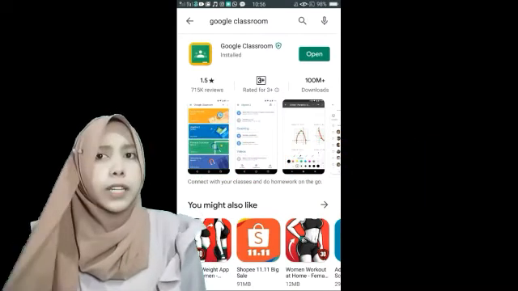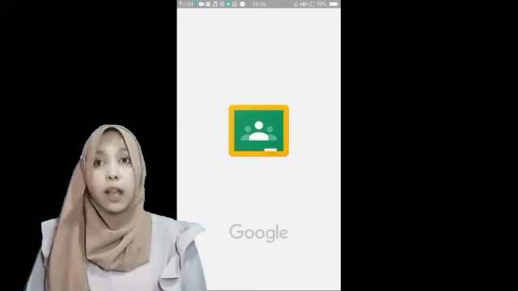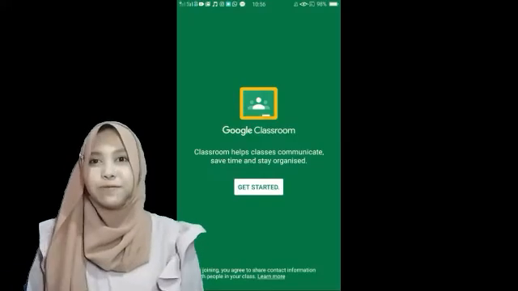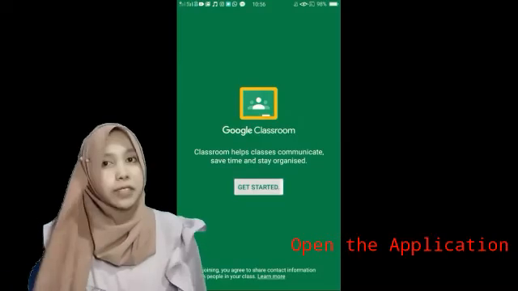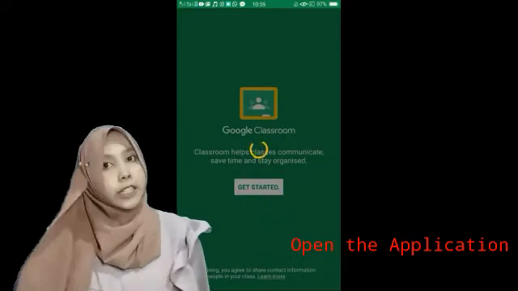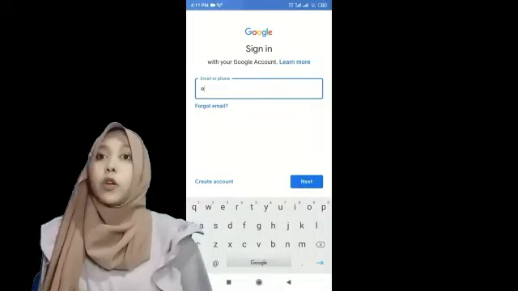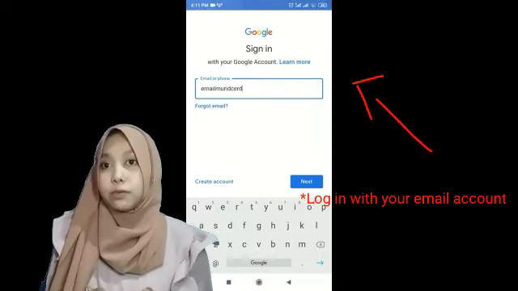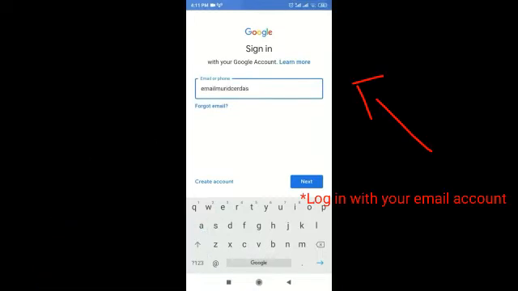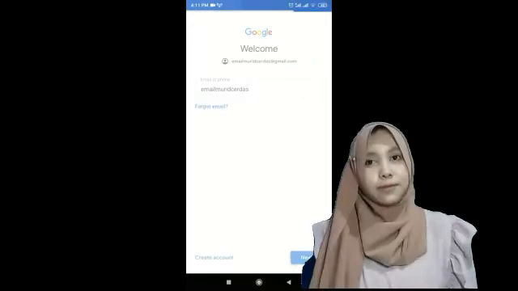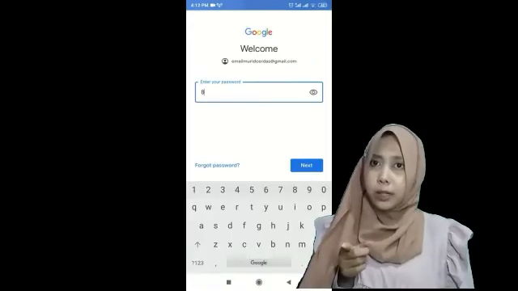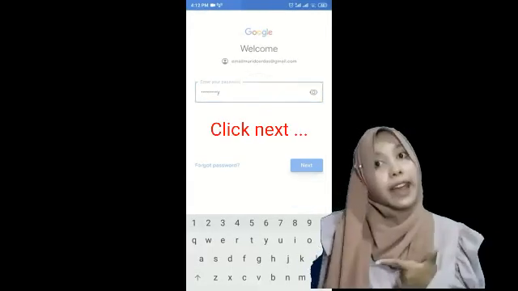The Google Classroom application has been downloaded successfully. After that, you can open the application and then log in with your email account. Don't forget your password and then click next.